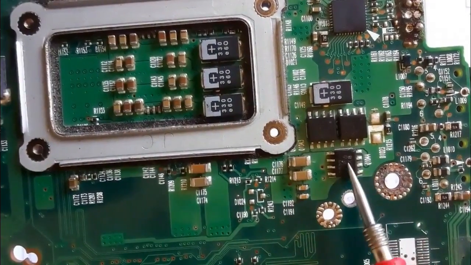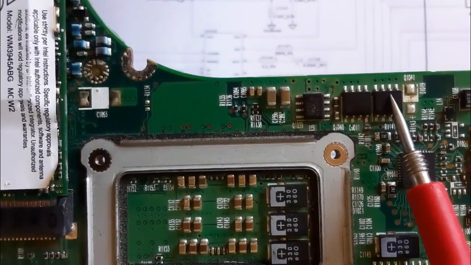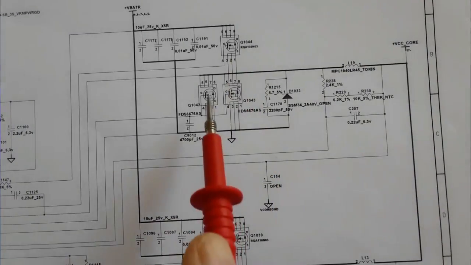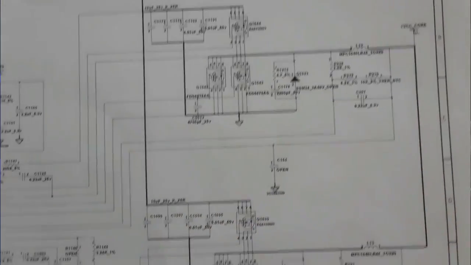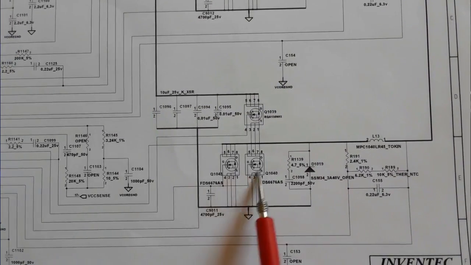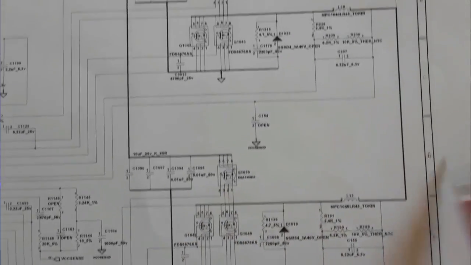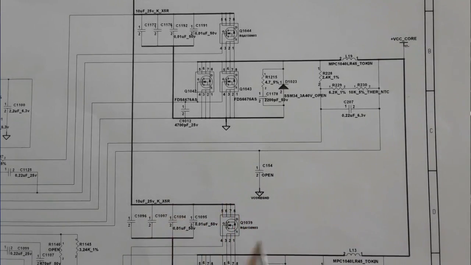Here, the first channel has 3 MOSFETs, and the second channel has another 3 MOSFETs. The same here in the schematic, 3 MOSFETs in the first channel. This is the inductor, and here is the second channel. We have 3 MOSFETs, and we have an inductor. Okay, and the purpose is to generate the VCC core.